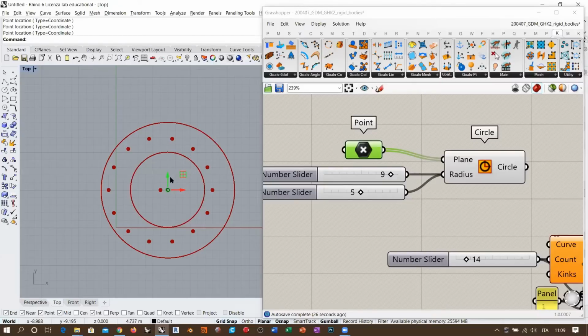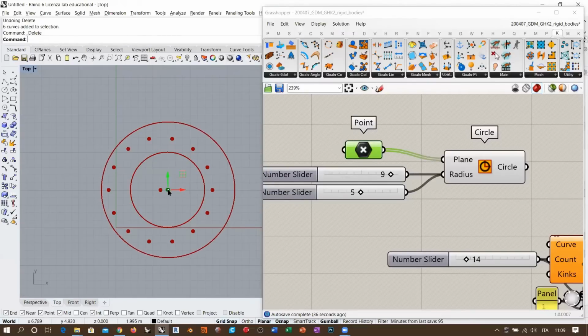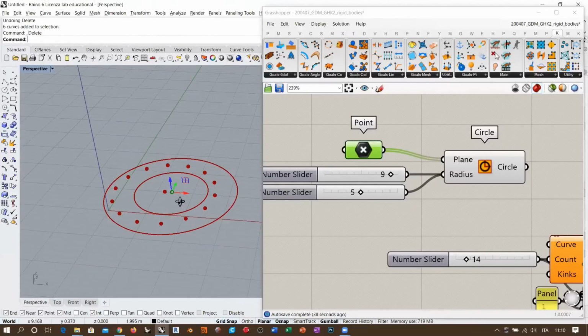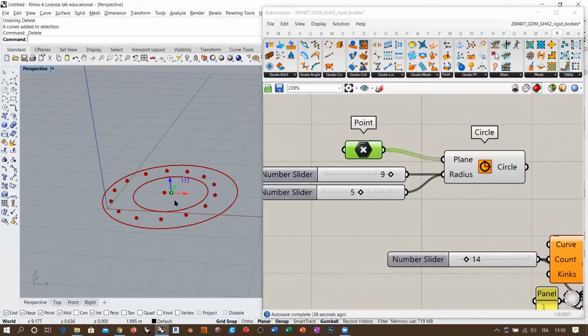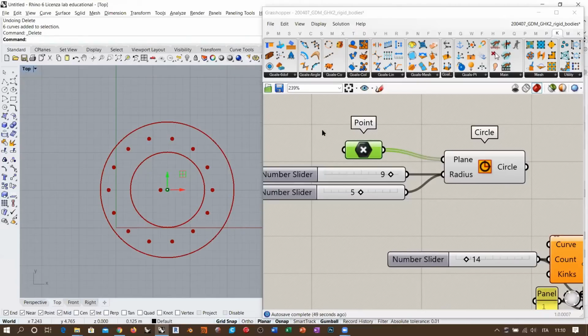Okay, oops, sorry. I think I have to do this manually, because when you do this from the top view, everything is flattened to the ground, as you can see. And now, as the 2 points are coincident, it's very difficult for me to understand which point I am moving. So I prefer to do this inside Grasshopper.